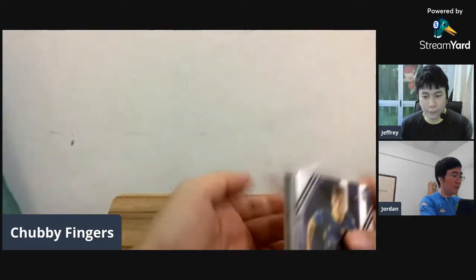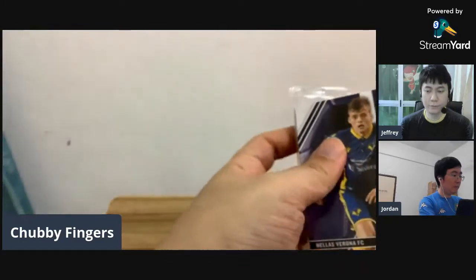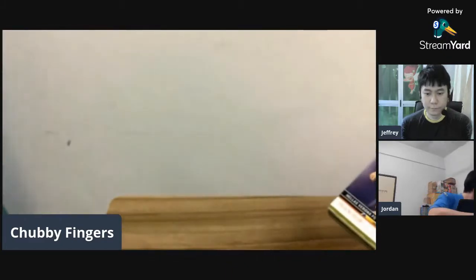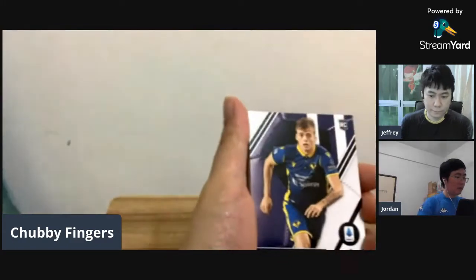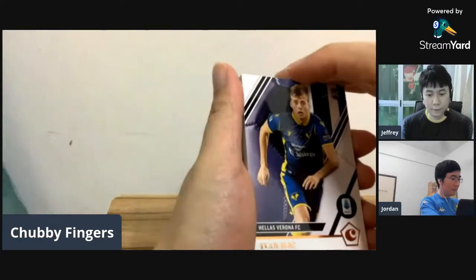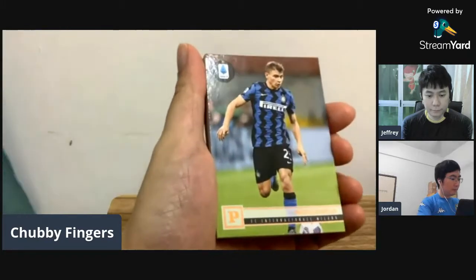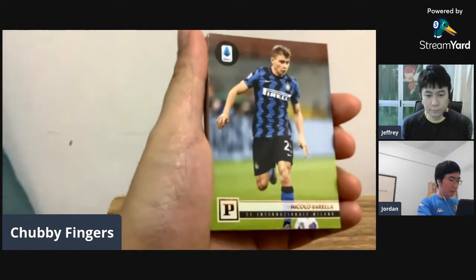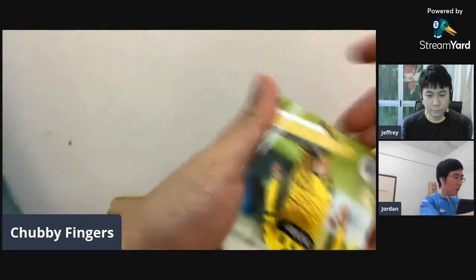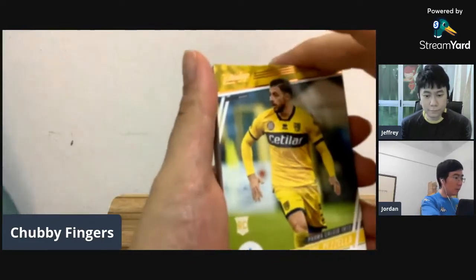So far, we do not have any autos yet, right? We have all relics, so hopefully in this bundle we could get at least an auto. Okay, the first card itself is an RC. Ivan Illich. Niccolo Varela, Inter Milan. Giuseppe Pezzella, another rookie card. This is a Prestige.